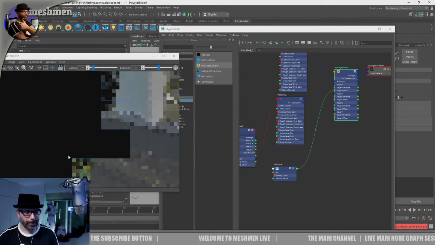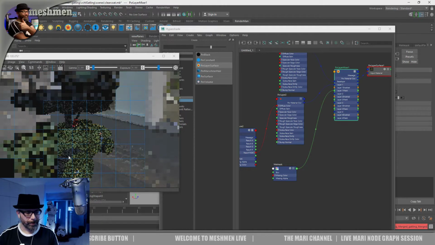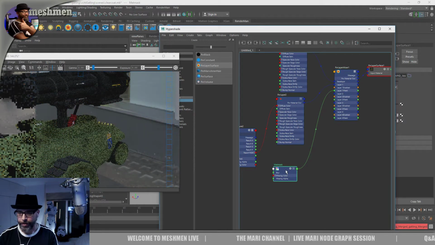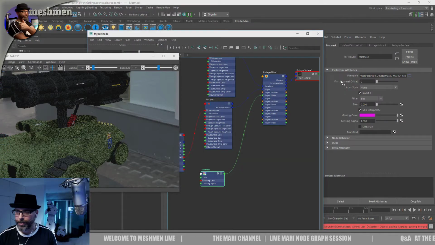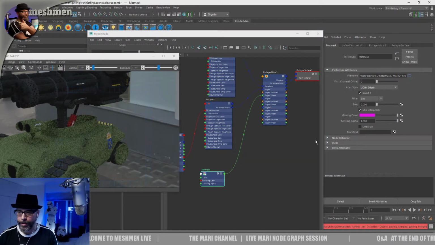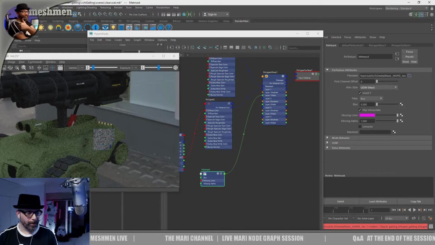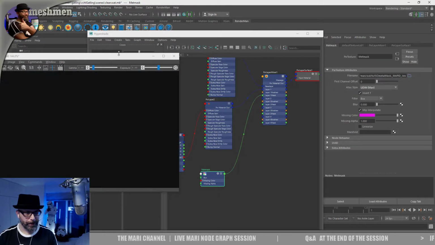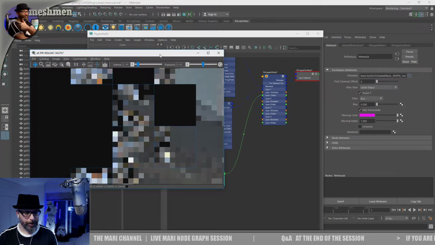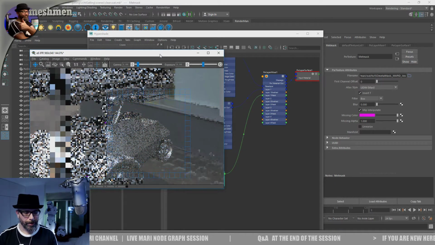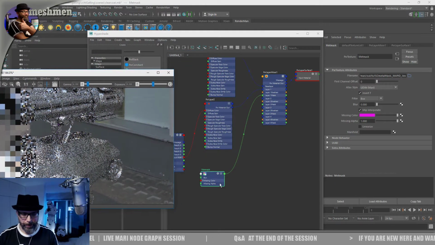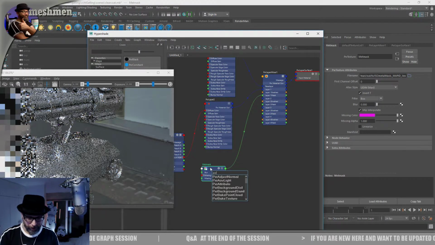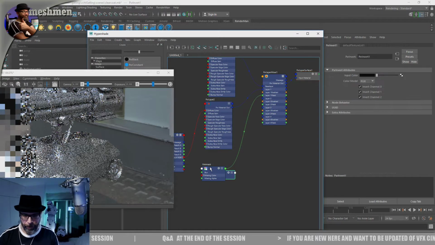I might have to invert this, I'm not sure. Or did it work? No. Ah, I know what's... I have to take the Mari file token. So yeah, I think I have to invert this. Let's see. Because the mask was exported, I should have an invert node in Mari before I export, but let's do Pxr invert.